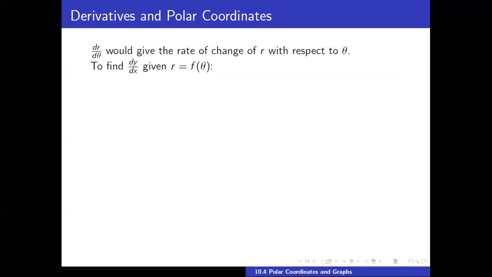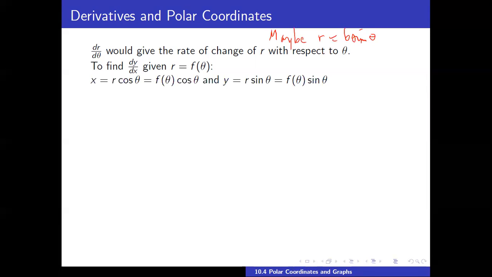Maybe I have something like r is equal to 6 sine of theta, for instance. If I took dr d theta, that would basically just give me the derivative in the realm of r theta, not in the realm of xy. I know I'm repeating myself, but you can't just take dr d theta and say, well, that's the derivative. What you really want to know is what dy dx is if x and y are converted to polar coordinates.